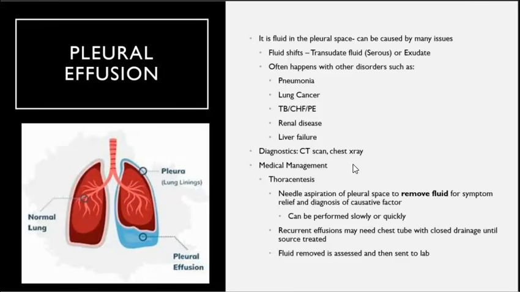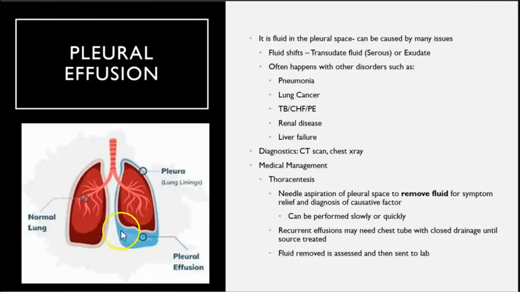Medical management. We want this fluid out. So we can do a thoracentesis, which is on the next slide, where they go in with a large bore needle and they remove fluid. Now, what do you do with that fluid? Do you just toss it away? No, you have to send it to the lab so that they can do a pathology report on it. See what the problem is. What's in that fluid? Maybe they need a different antibiotic for their pneumonia.